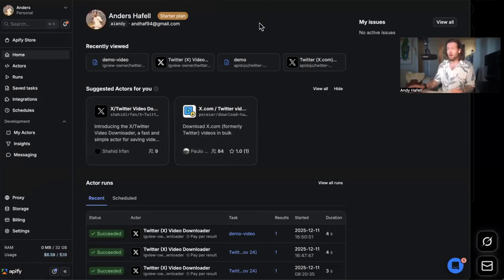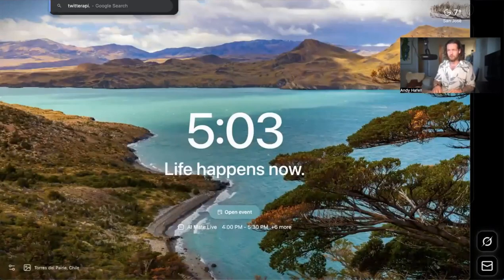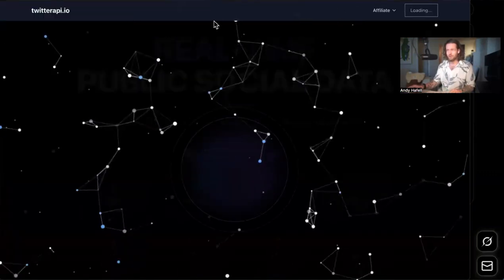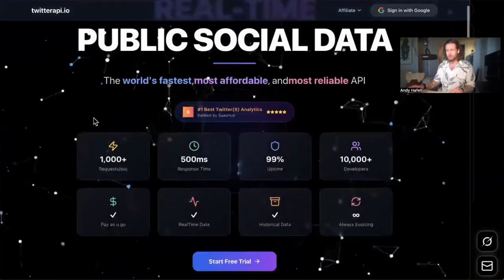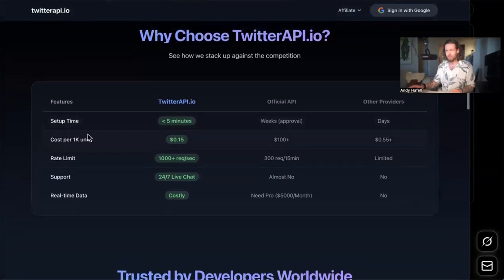And so, again, Hector, the MVP, has found a Twitter API, twitterapi.io, and this allows us to scrape Twitter at a fraction of the cost. You see here the cost per 1K unit, 15 cents.